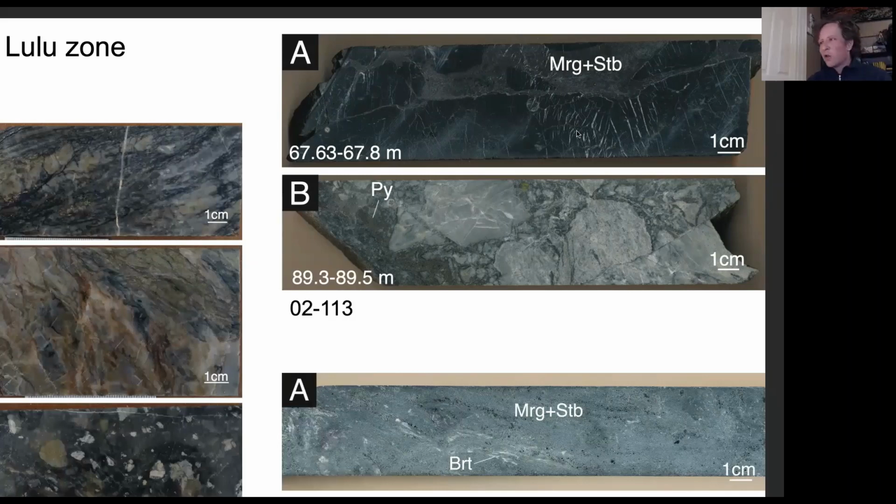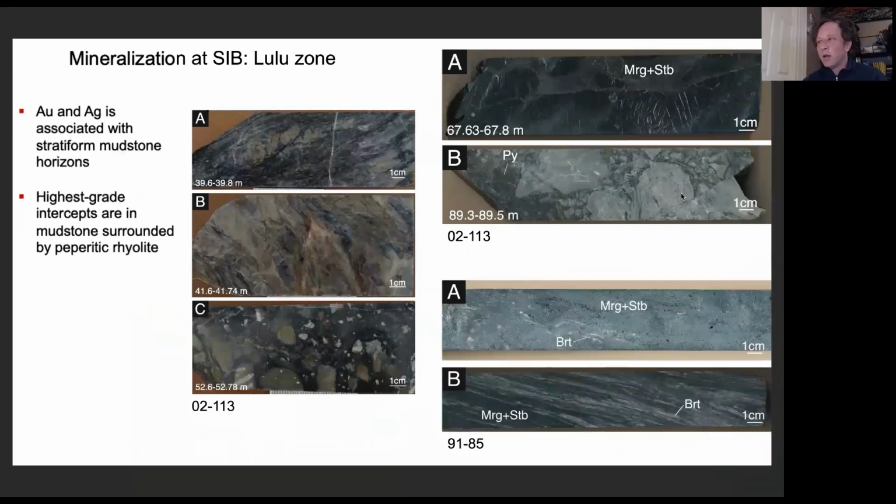So now just looking at the paragenesis and the mineral assemblage, we're able to show that this type of mineralization was actually near-seafloor mineralization, where we had hydrothermal venting nearby onto the seafloor. And then it was subsequently intruded into by this rhyolite and disrupted. And then, further up section, you would get the contact mudstone horizon again. So that would be our lower stacked horizon to the contact mudstone horizon.